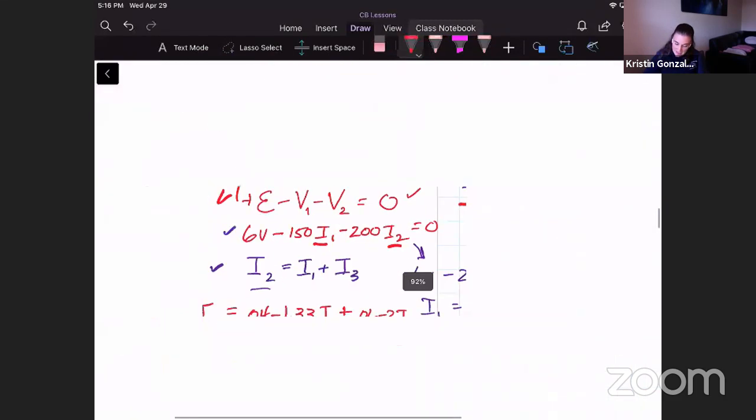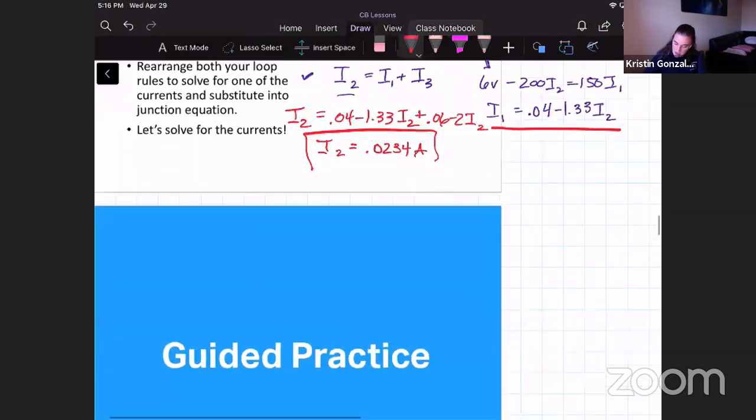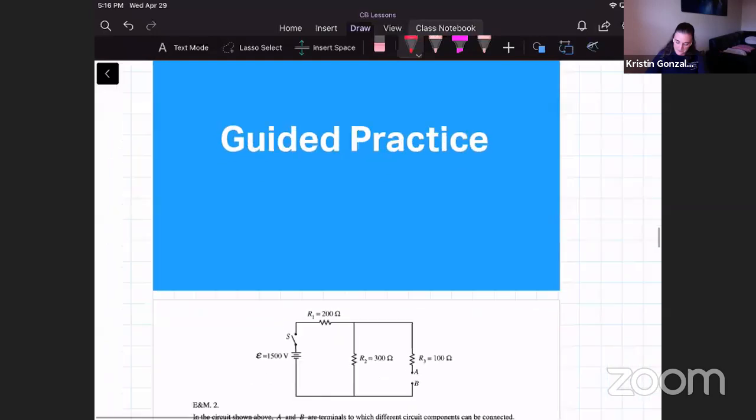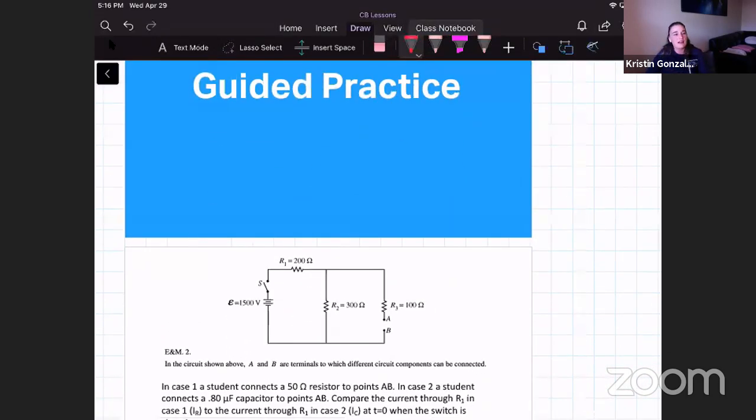Okay. There was actually a question last year that had 2 batteries. So it's not often we see it, but once in a while, and you've got to know how to do it. Okay, so Roger is going to go through a couple more practice problems with us. So Roger, take it away.